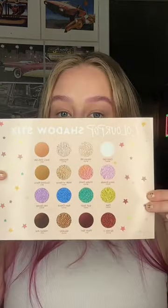They're here. The ColourPop Shadow Sticks. I'm so excited to try these. And there's like 16 shades of these. I did get this and it has all the colors. So I think I want to do some bright colors.